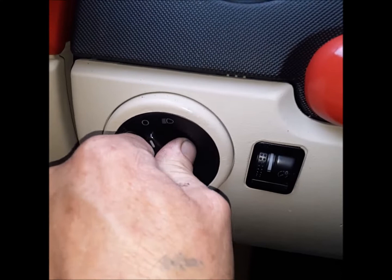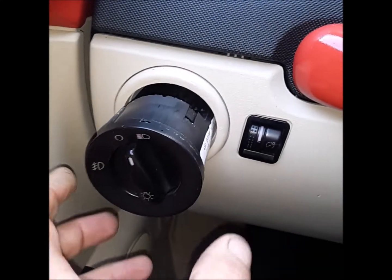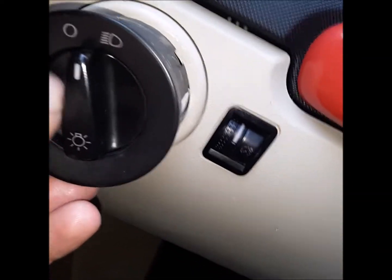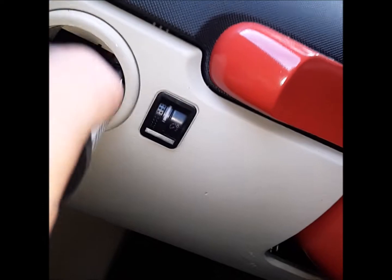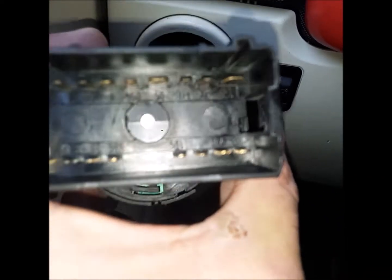Push it in. And when you push it in, turn it to the on position, and the whole switch should pull out. It doesn't go all the way to the on, but you'll see it pushes in and turns and stays in. So pull this all the way out. Get this plug off. So I'm going to unplug that. We're going to flip it around to the top.